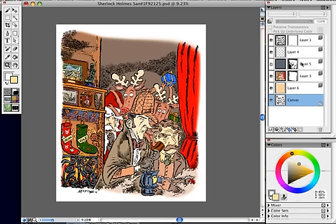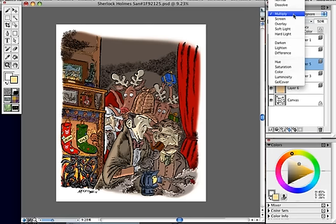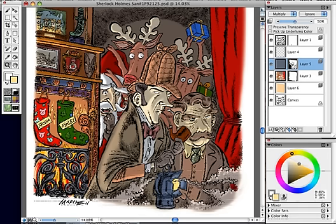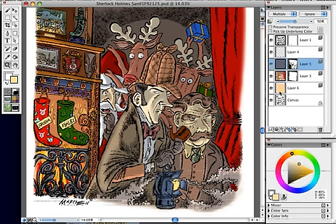And I have another layer here with a slight dark bluish gray which is set to multiply, which means it lets the light through from behind — or it mixes with the paint. And it's at 50%. I put that on there just to make the whole ambience a little darker. As you can see, without it it's just really candy colored like that, and with it it's a little darker.